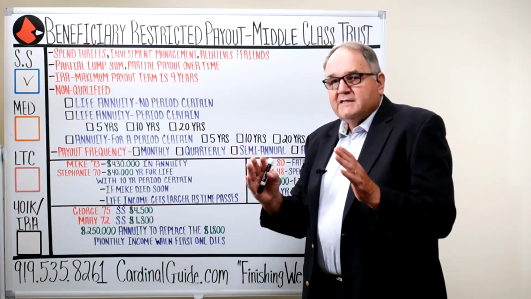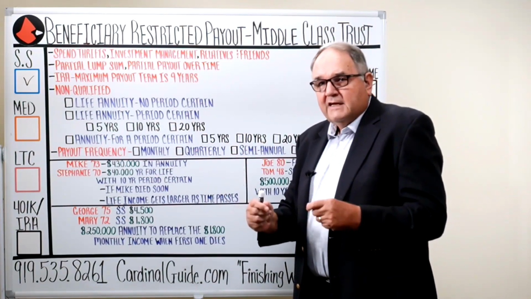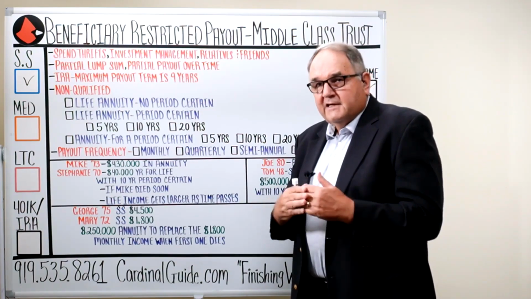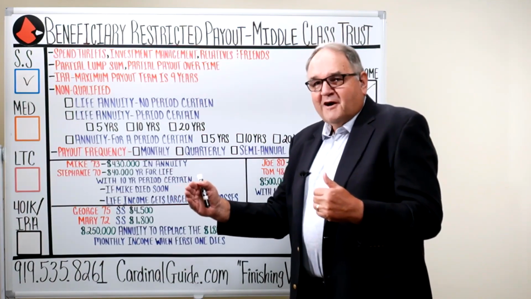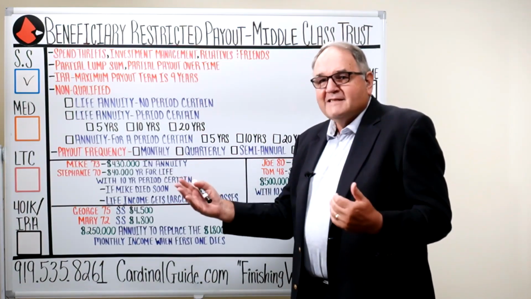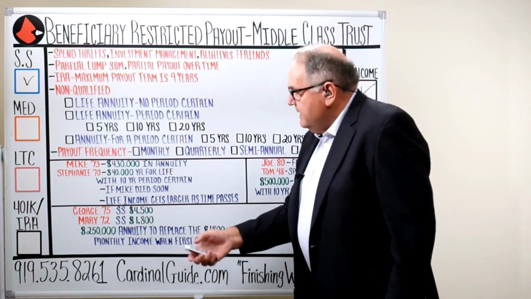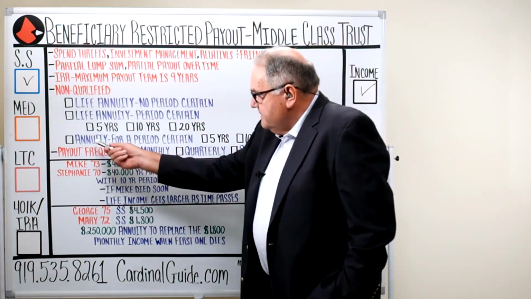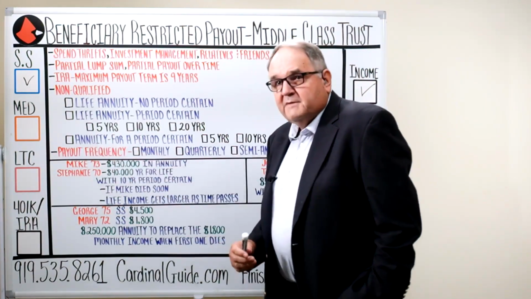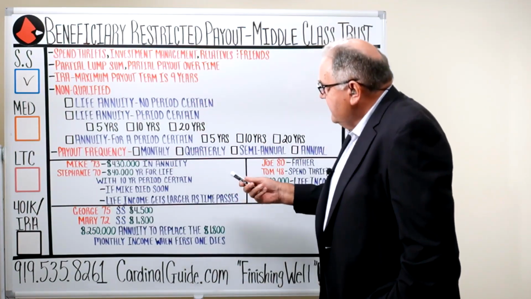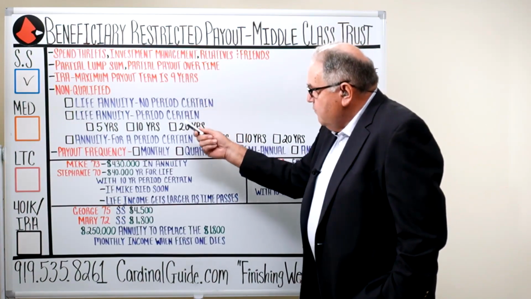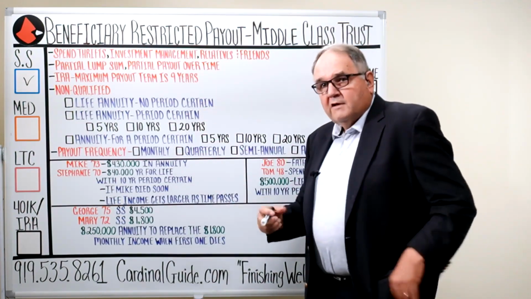And then the last one is where you take the life contingency out of it and you just say, I don't want this based upon their life expectancy. You're just going to put it there and say they're going to get 20 years of payments or 10 years of payments, regardless of how long they live. So if they live past that, the payments stop. And you're going to get significantly more from this because the insurance company doesn't have the risk of this person living to 95. But any one of these 3 work in various situations.